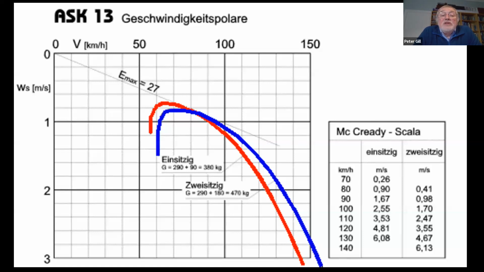And that's true for most gliders. The other thing on this chart, it shows a line drawn from the origin that's a tangent to the sink speed curve. And where it touches the curve, it gives you effectively the glide angle, which for K13 in good conditions is about 27-to-1. The difference is it touches the red curve at a lower speed to the blue curve, but strangely, it doesn't change the actual glide angle. The two are the same for the light or the heavy glider.